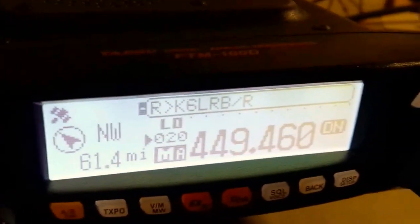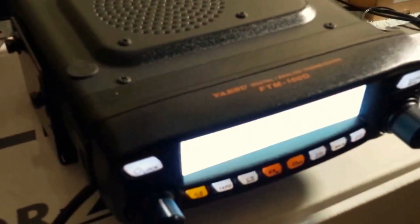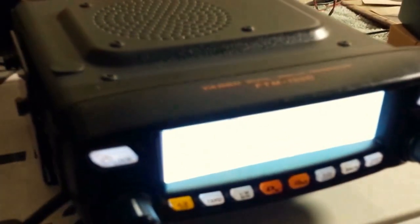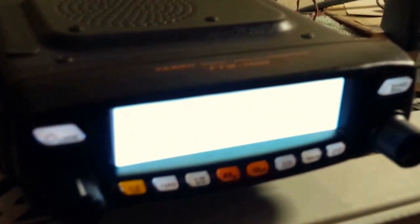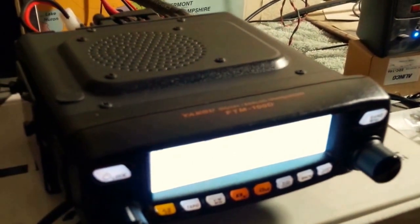Alright guys, there you have it. That was the QSO with WB6NXP, John, and we talked about P25, DMR, and Yaesu Fusion. Sorry about the lighting quality — I'm in a shack late at night and using my FT-1100 for the first time. It's a long video, but oh well. 73s, we'll catch you later. N1CY, with a blurry display. Bye-bye.